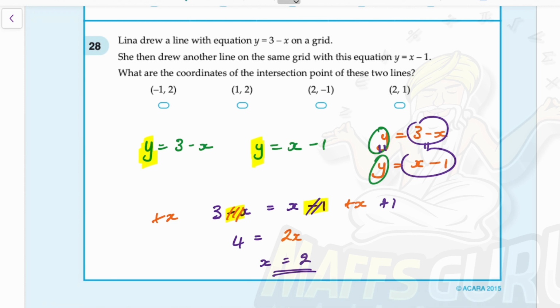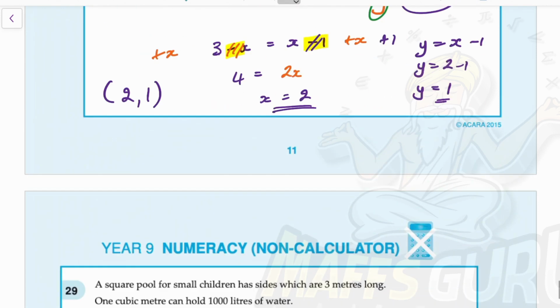Now again, that's not the end of this because we need to find coordinates. And a coordinate is a relationship between an x and a y value. Is there a way of me finding a y value given an x value? Yes, because that's what that equation there says. y is equal to x minus 1. We know that x is 2, so 2 minus 1, so y becomes equal to 1. So my coordinate, because we always write them as x comma y, is 2 comma 1, which gives me that answer there. A few more questions left, guys.